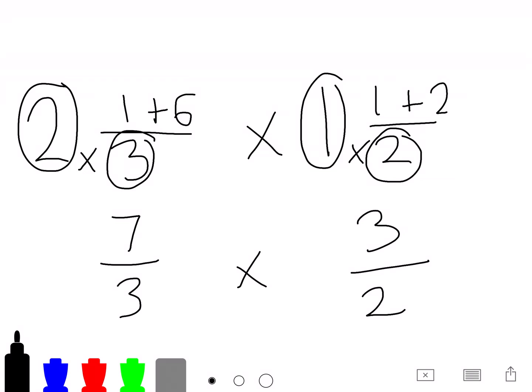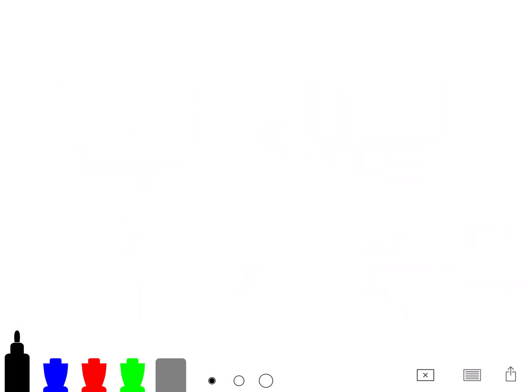Now I can jump into the actual process of multiplication. Notice that both of these fractions are completely improper. The numerator, the 7, is bigger than the denominator 3 in the first fraction, and in the second fraction, the numerator 3 is bigger than the denominator 2. So looking at this, we have 7 times 3, which is 21, and 3 times 2, which is 6. Now we're going to take that fraction and actually convert it back into a mixed number. So hang on to 21 over 6 in your head.